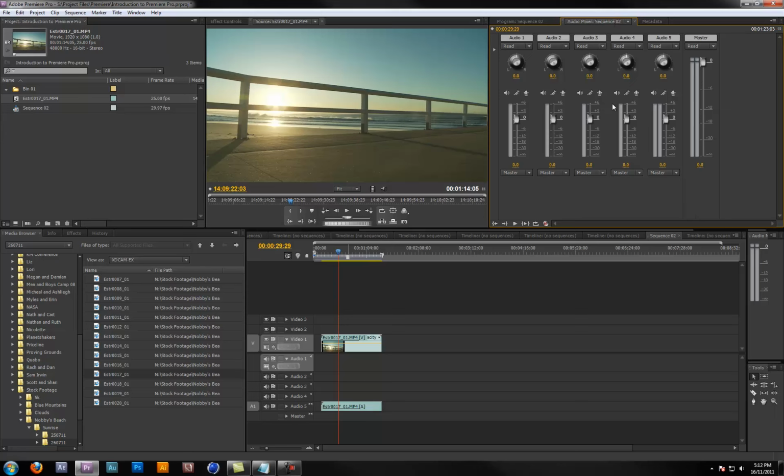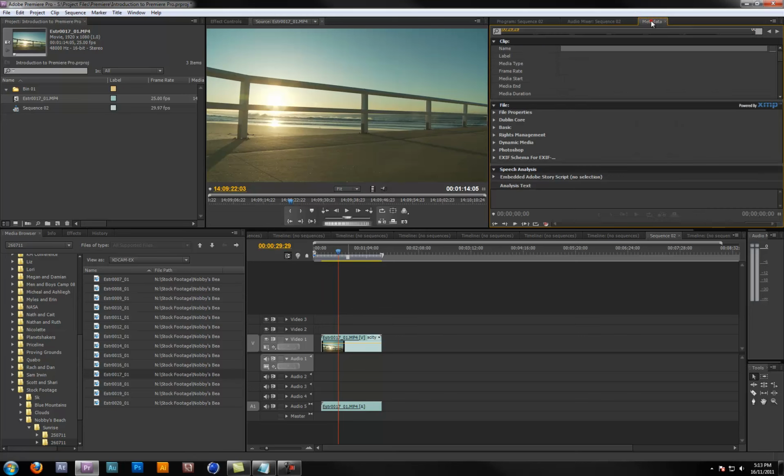Audio mixer, pretty self-explanatory, I guess. It's just going to measure all the audio tracks that are in your sequence, show you their volume levels, let you record voice demos if you're needing to, or solo them, or look at your master level, all that kind of stuff. The metadata panel will show you any metadata that's relevant to the footage. If on set extra metadata is being added in, then that'll come up back on here. And for speech analysis as well, which is one of the things that Premiere can do, if you get it to actually analyze a video for speech, that speech analysis will be placed down in here as well, so you can navigate to certain sections of the footage based on that metadata that Premiere's added into it.